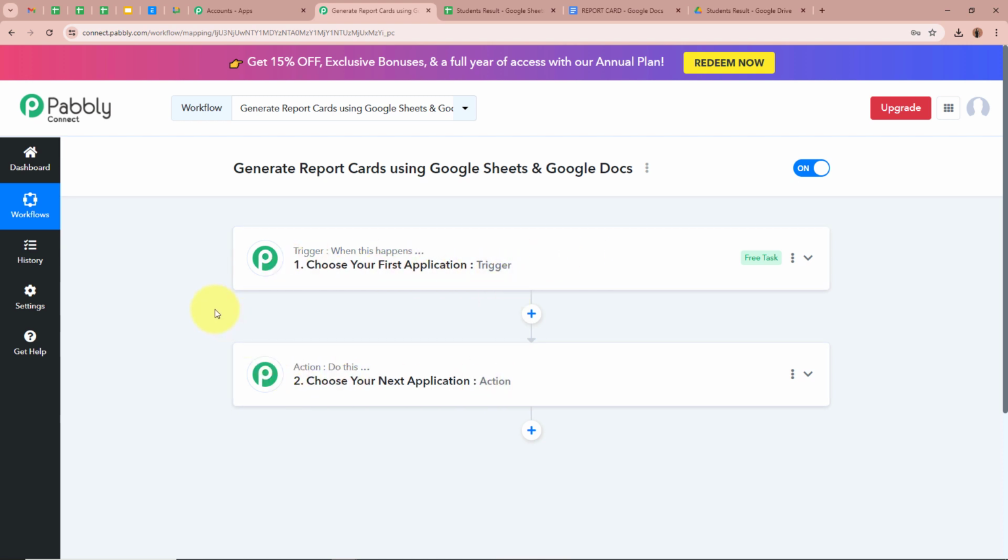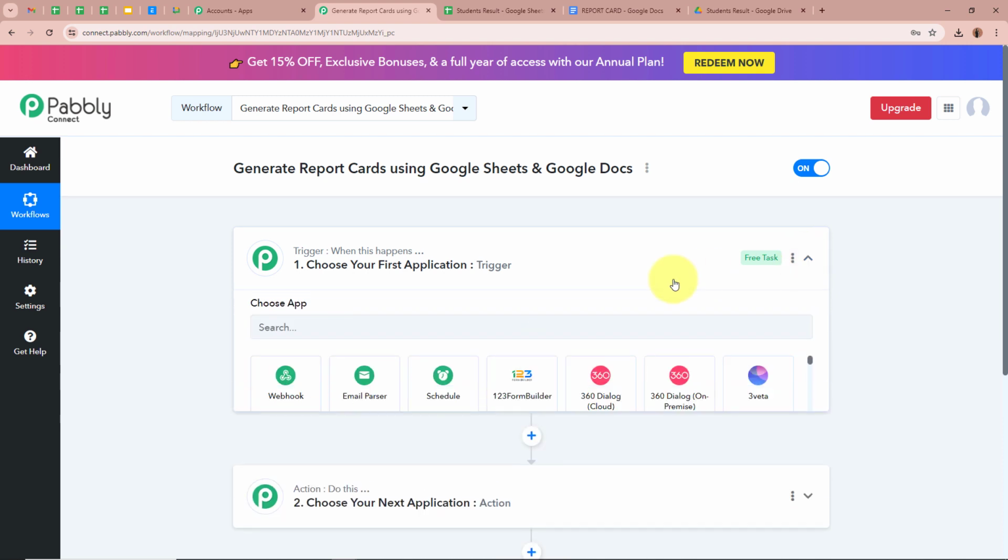Trigger and Action are the 2 most important steps of our automation process because our process depends on these 2 concepts. Over here, Trigger says when this happens and Action says do this. That means our action is a response towards our trigger. In an automation process, there can be only one trigger step but multiple action steps. Firstly, what we are going to do is set up our trigger step.